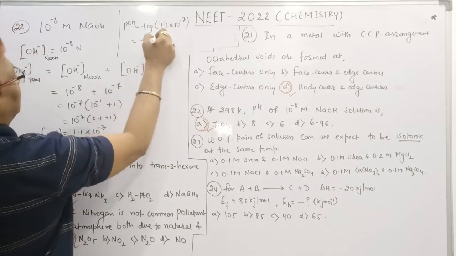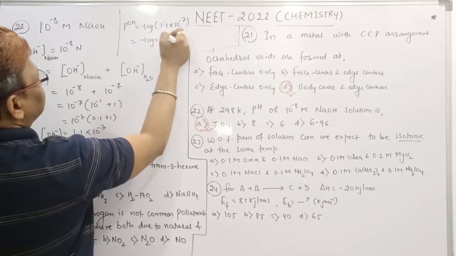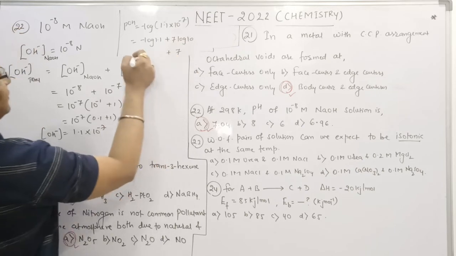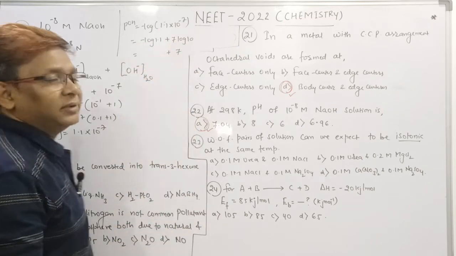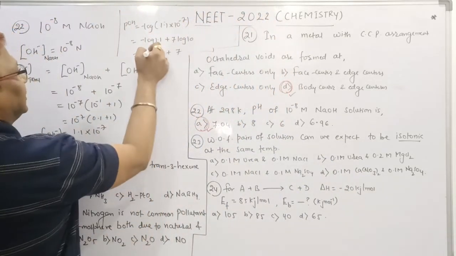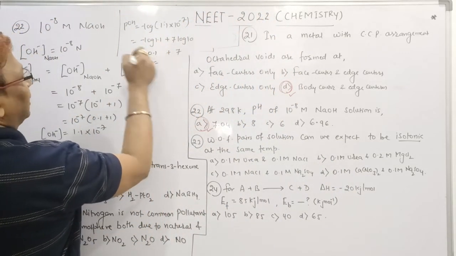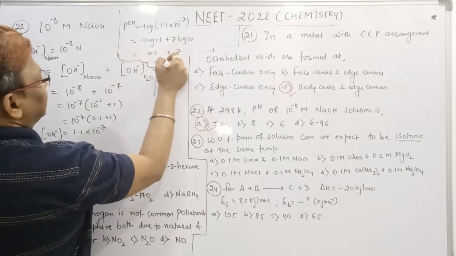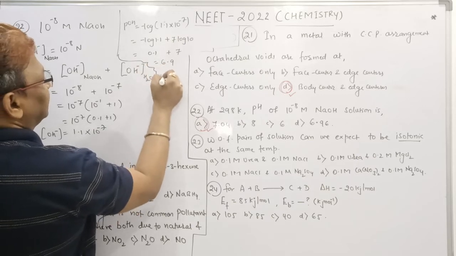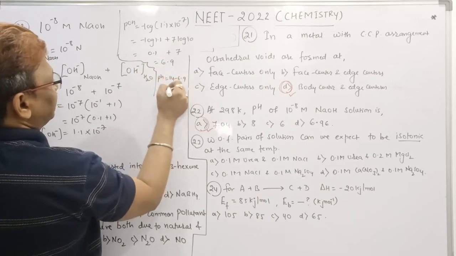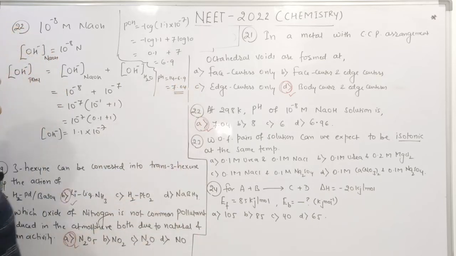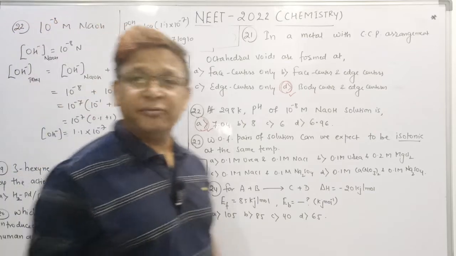But it is minus log of A times B, right? Minus into minus 7 log 10. But the log 10 value is 1, so that gives 7. Here, minus of log 1.1. We know log 1 value is equal to 0, and 1.1 is something 0 point something. And by solving here, beta, what did we get? We are getting 6.9, right? That means pOH is equal to 6.9, then pH is equal to 14 minus 6.9, somewhat 7.04 or 7.01, greater than 7 we will get. So the answer we are getting is the first option.